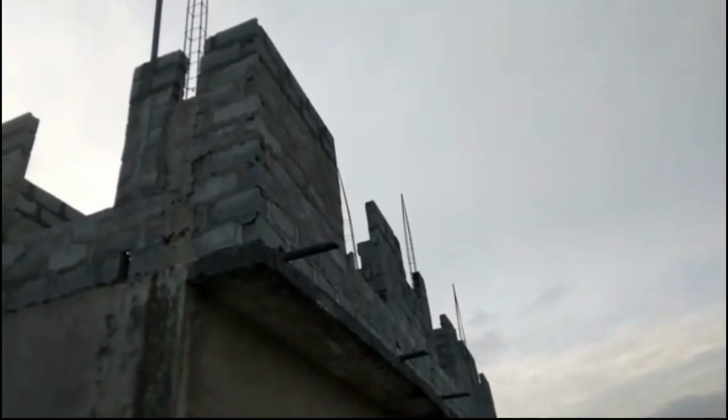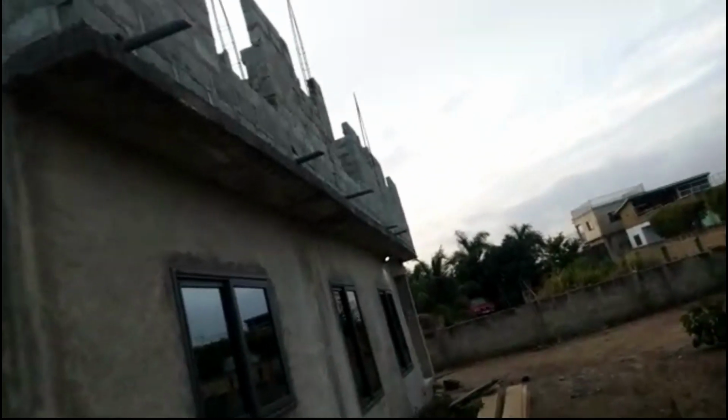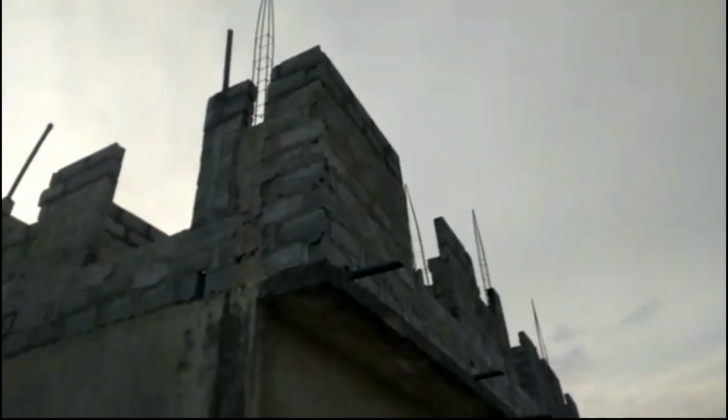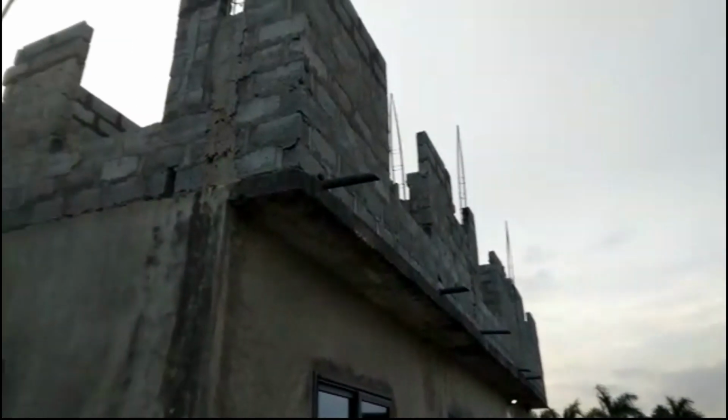So the next phase, as I made mention, will be the lintel. I'm going to buy boards. One cyber board is going for 50 Ghana cedis. The carpenter has given me an estimate. I've already purchased some, you can see them right over there. I'm going to buy more of those boards, and I'm going to buy nails. Those are the things I would need for my lintel beams. So once again, this brings us to the final block work of the first floor, up to 10 courses.